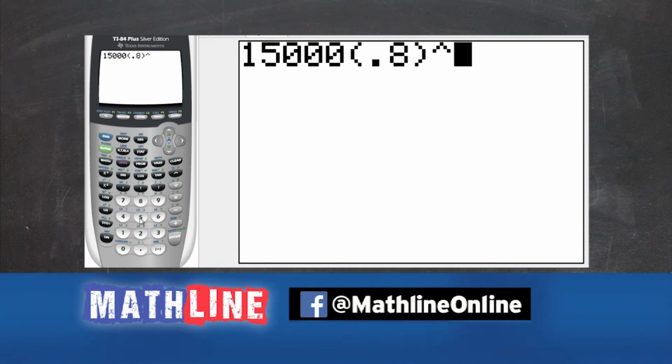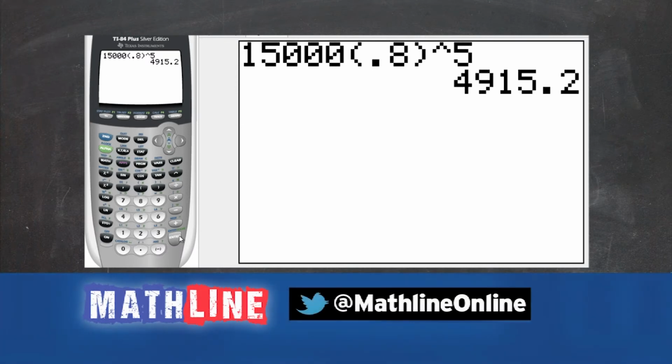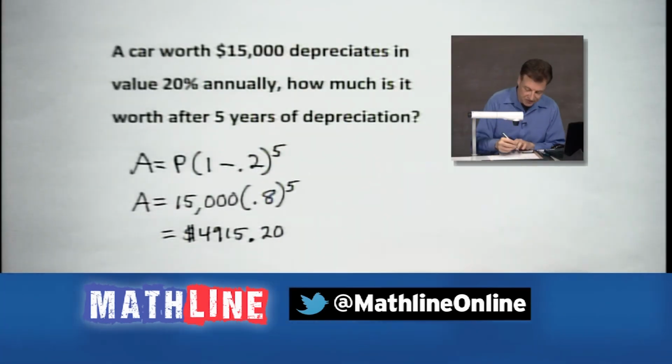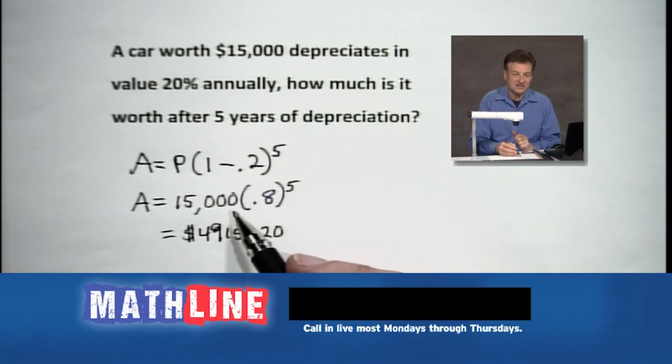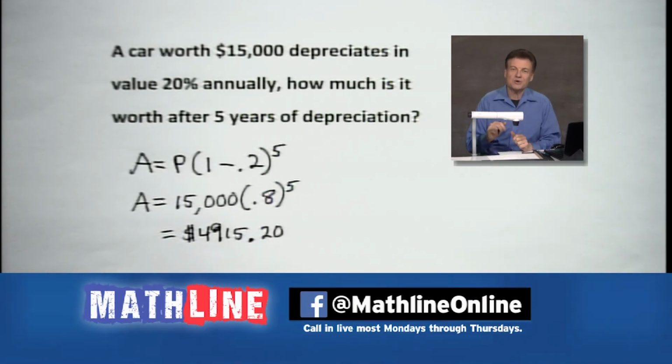That's one of those people who bought 5 years. Don't want to do that. And that's what it's worth, my friends. We might as well just say $4,915 and a little chump change on the end of it, 20 cents. But notice, folks, that's a decline. That's more than $10,000 off, just a little bit over that. So that's a lot of depreciation.